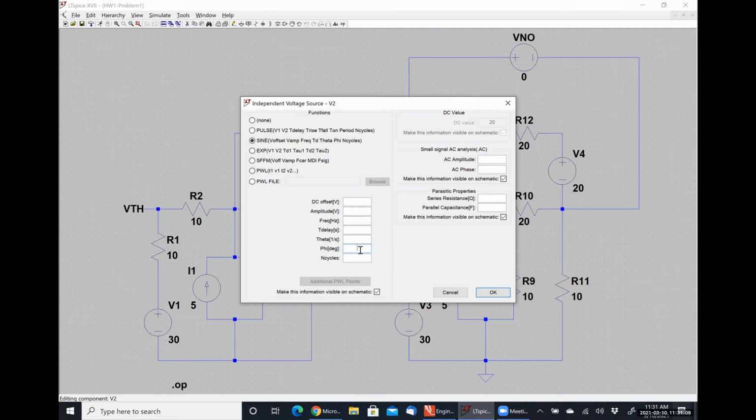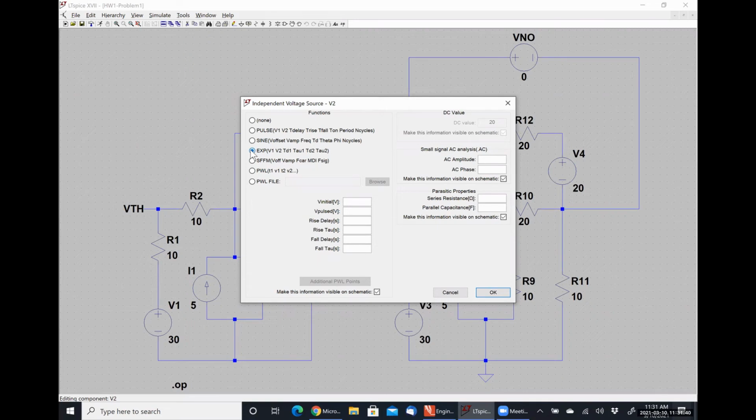So you can give it a DC offset, the amplitude, and then the frequency is measured in hertz. So LTSpice always uses linear frequency, even though pretty much every textbook on circuit analysis uses angular frequency omega. So if you have a particular value of omega that you want to simulate, you need to divide it by 2 pi and then put that number there, or things aren't going to quite match up. So I just want you to be aware of that.